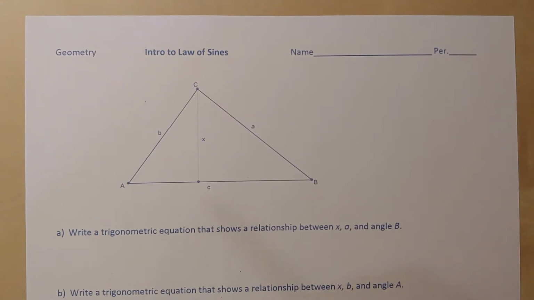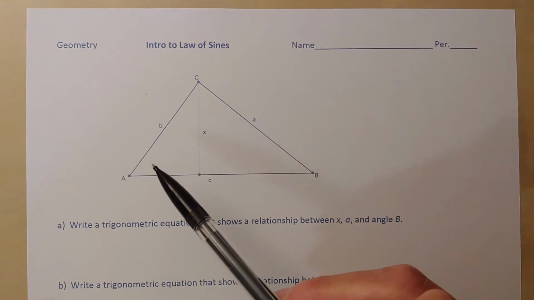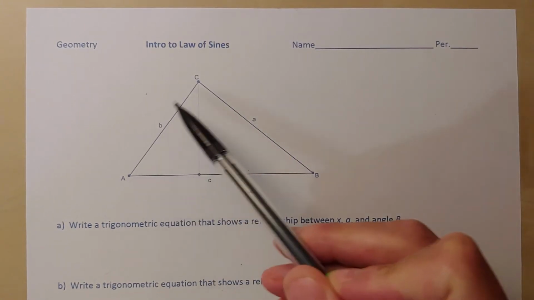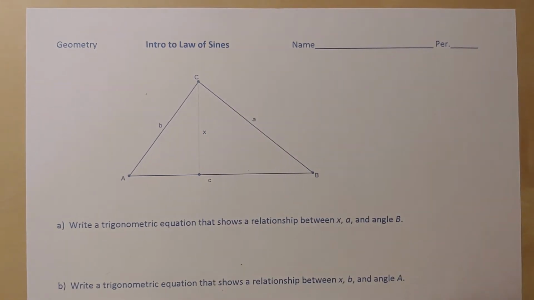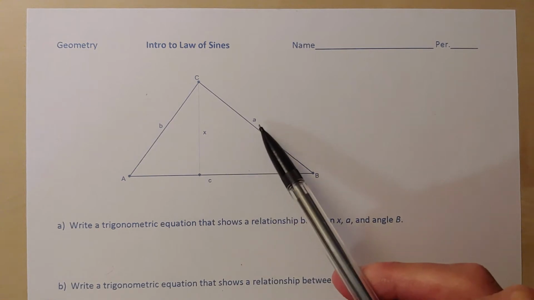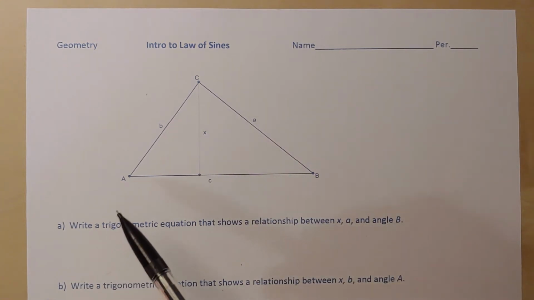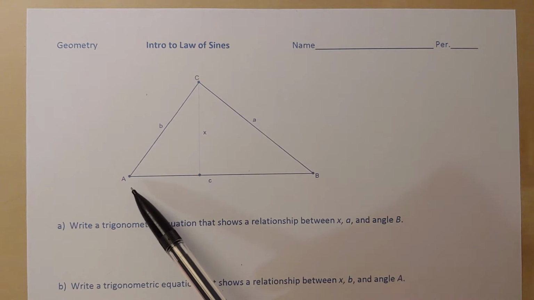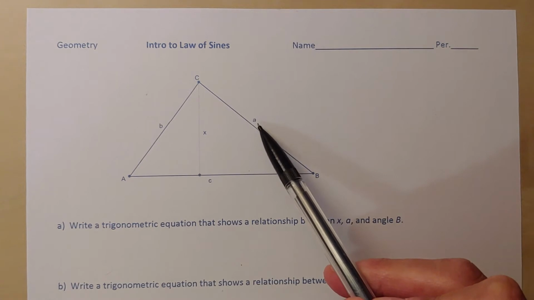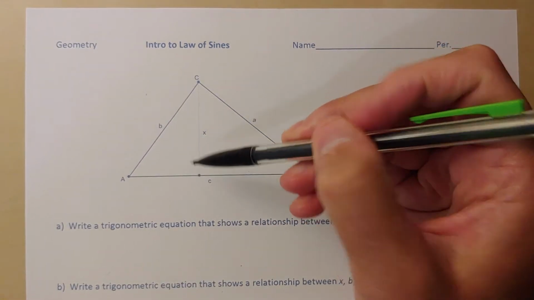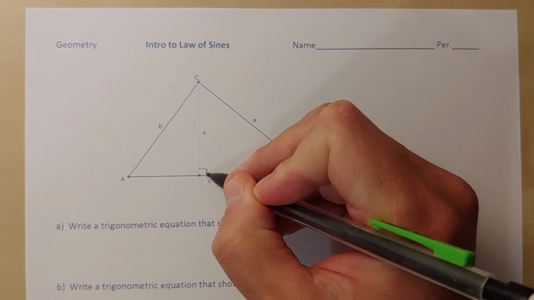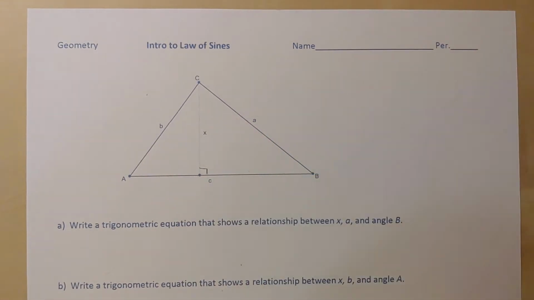To jump into this, I've got this diagram here. Everything is labeled generally. Notice I have capital A, capital B, capital C on the vertices, and the sides are labeled lowercase a, b, and c. Also notice the placement of these letters is deliberate. Capital A angle is across from lowercase a side. Capital B angle is across from lowercase b, same with C and little c. I've got this line dropped down here. This is supposed to be the height of the triangle. I forgot to draw in the right angle there, and I've labeled that part x.